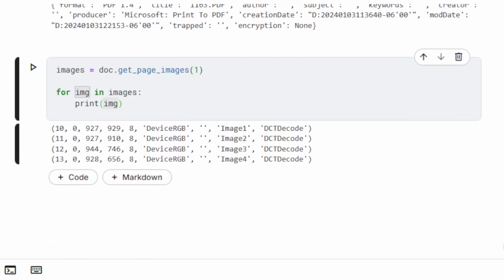A list of tuples is returned. The first value in each tuple is the image object number, which references the image in the document's xref table.